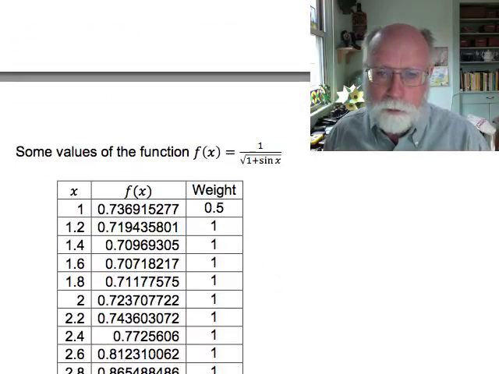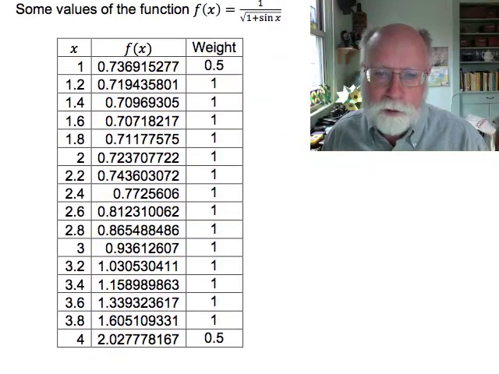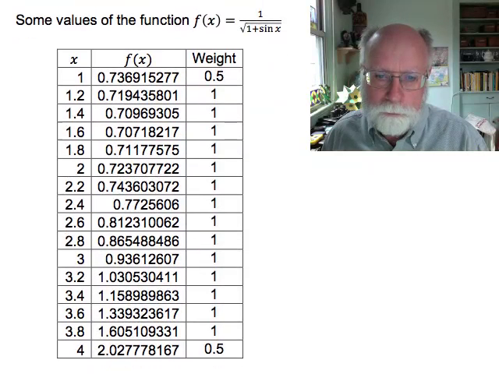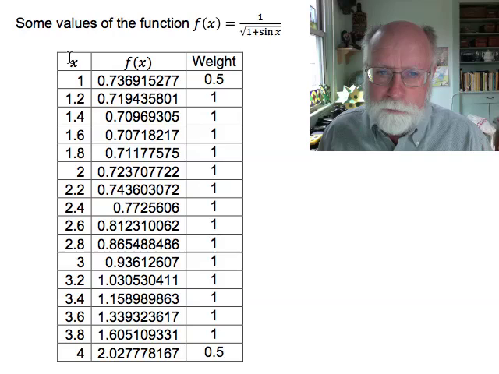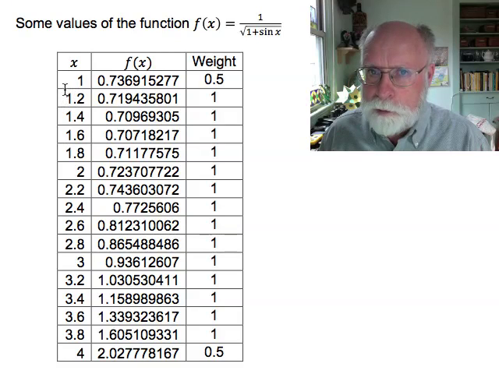Okay, so the way we start is we collect a bunch of data points for this function. Here we have x. The x values 1, 1.2, 1.4, 1.6. It looks like I've always used the same interval of 0.2. That's nice. And we have the function values, and we have calculated these values for this particular function.